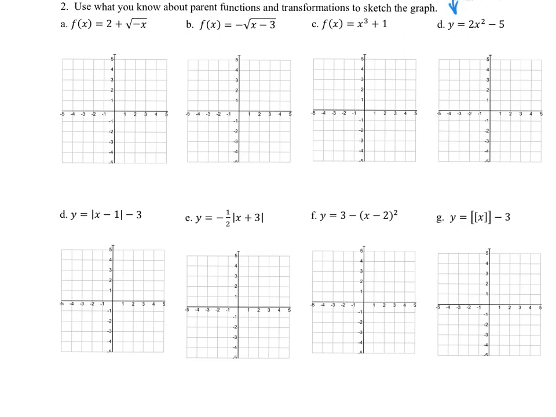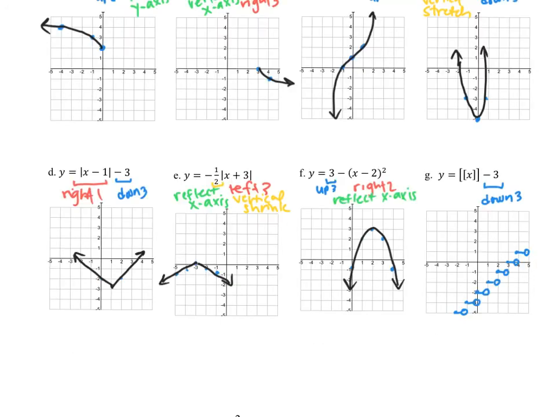Okay, for practice, go ahead and try to use what you know about transformations and parent functions to graph the following graphs. Pause the video and then check your answers when you're done. Okay, go ahead and check your answers. I wrote the transformations down, although you did not have to. And I could potentially ask you to label a few points. Your graph should have generally the correct shape, and they should have arrows if they extend to infinity in one or both directions.